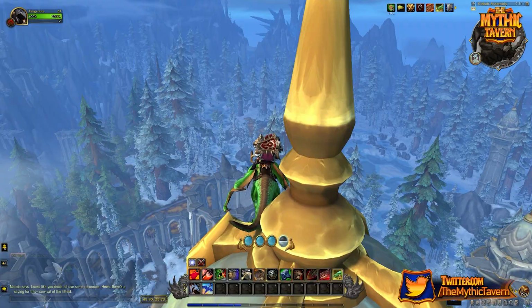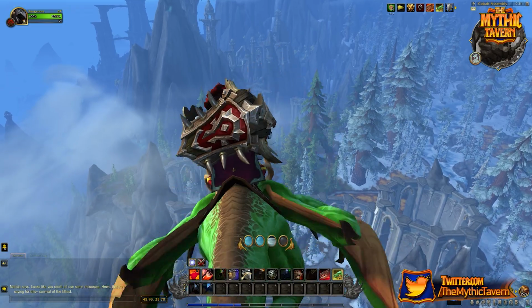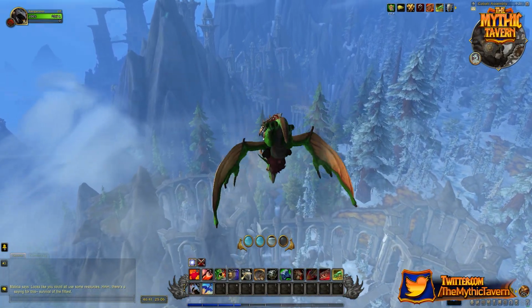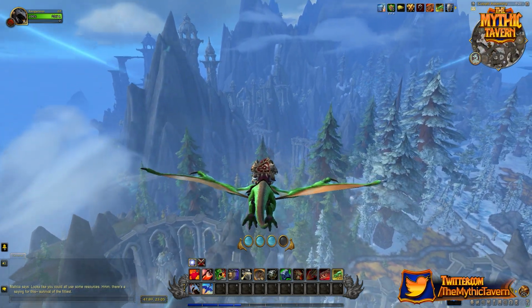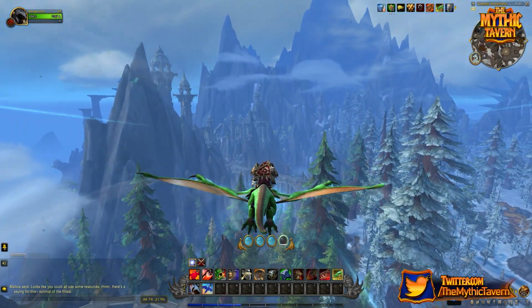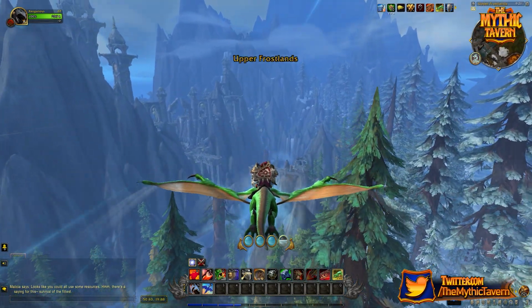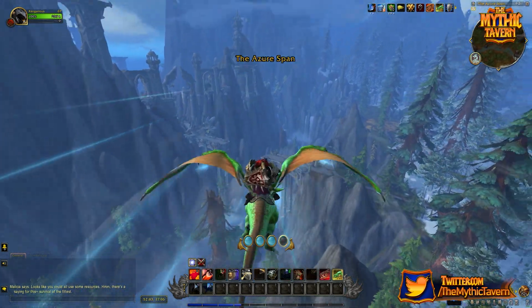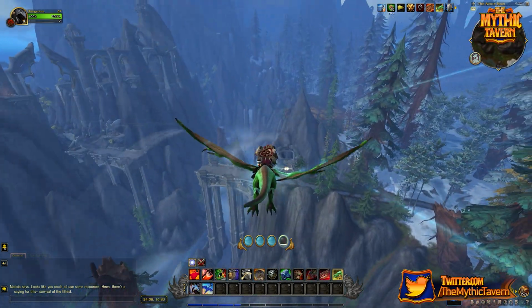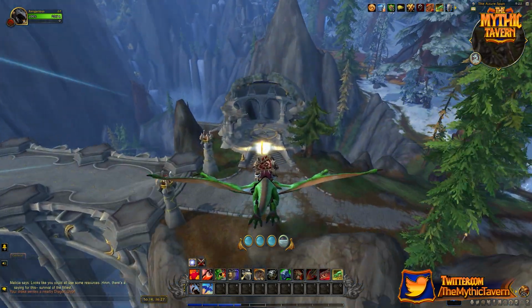From this tower on, we're going to be going more to the east, kind of towards the flight point area. This was pretty easy, because it's long distance and you gain momentum almost instantly because of the high speed. It's right here, by the bridge. Easy.